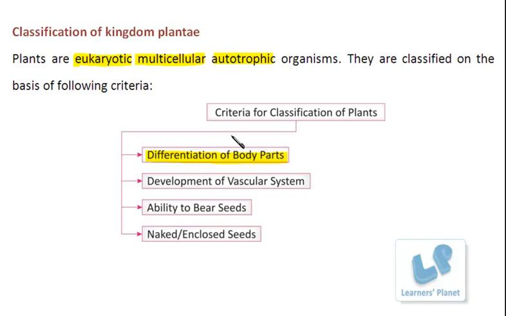So here I can say that the organized cells, a group of cells, whether they have been differentiated into tissues or organs or not, make the first criteria to classify the plants. And I know you must be knowing what the different organs in the plants are. They are like stem, roots, leaves, flowers, etc. So whether in the plant all these parts are well developed and well differentiated or not, this is the first criteria.